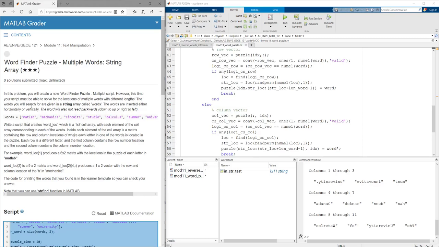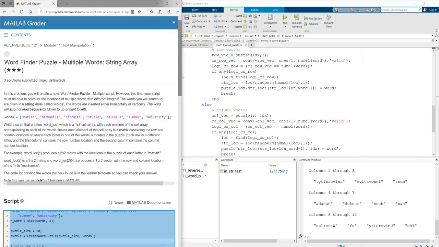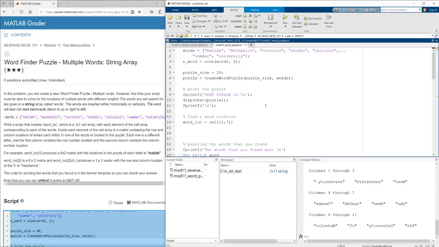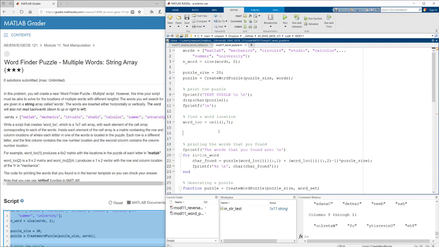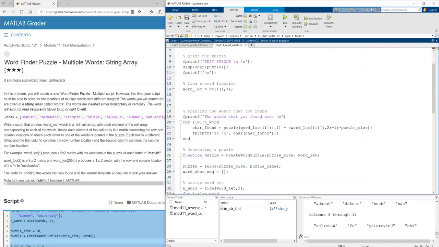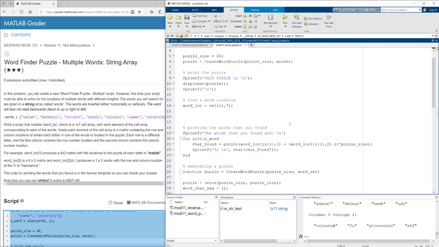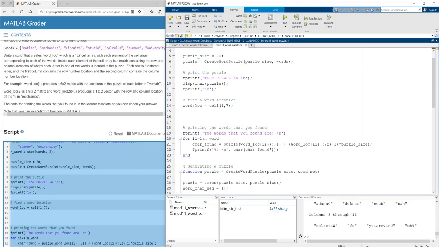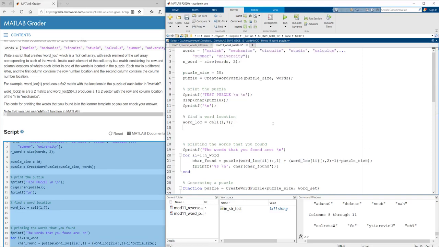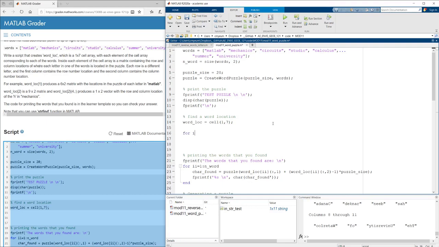But here, in this example, we are testing words having different lengths, different numbers of characters. So here our goal is to design, this question is to find out the word location, right? Okay, so we can start by designing the loop.